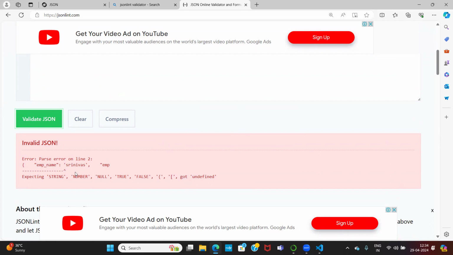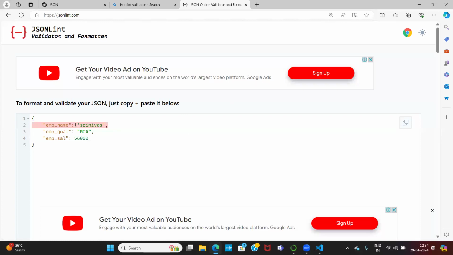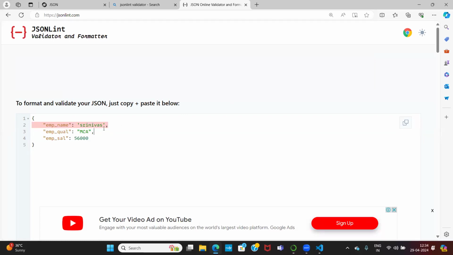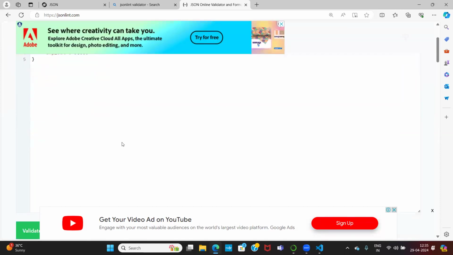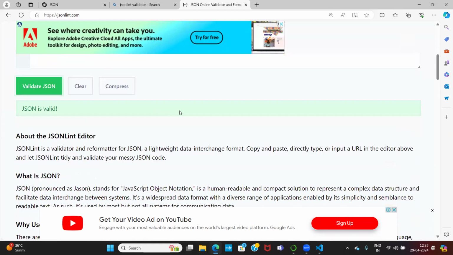Because Srinivas is not recognized. In JavaScript it would be recognized, but now we are talking about JSON. In JSON, single quotes are not allowed, so double quotes are compulsory. Validate. Now the JSON is valid.